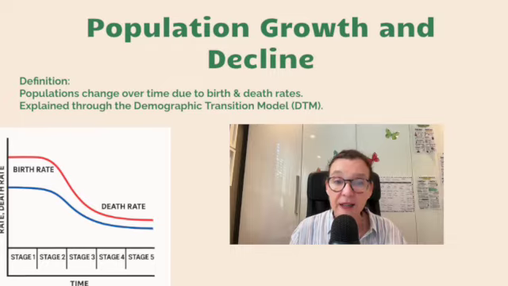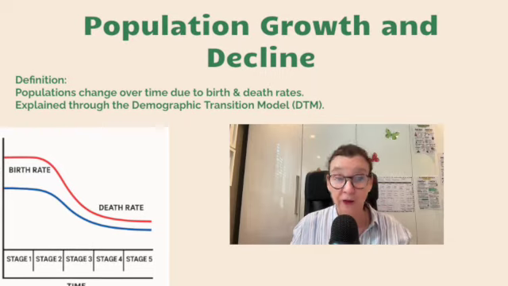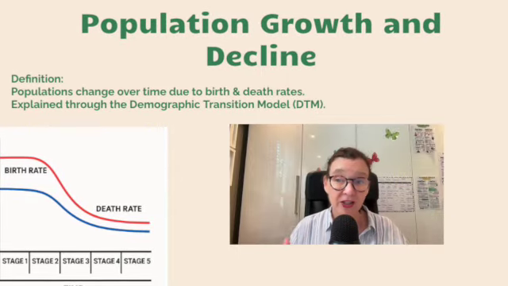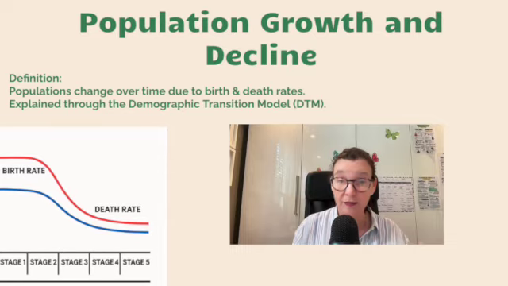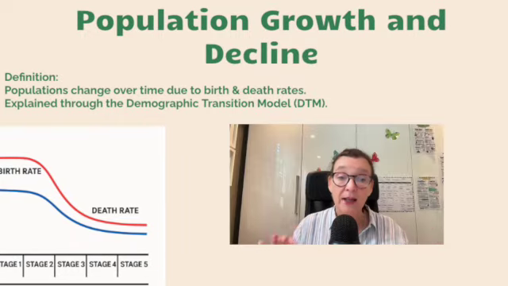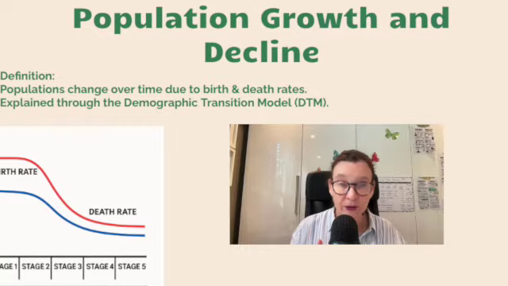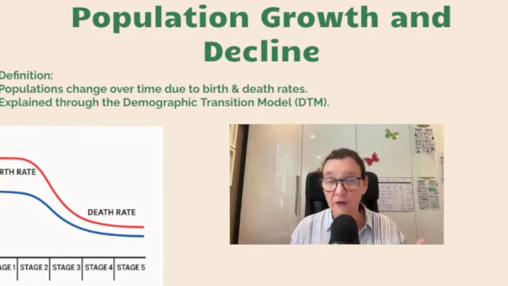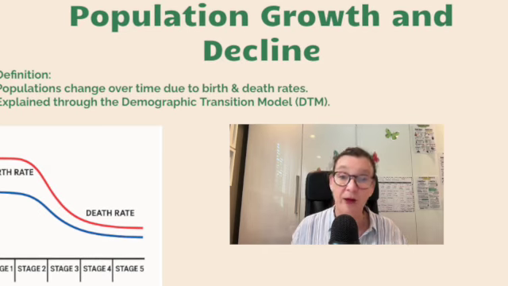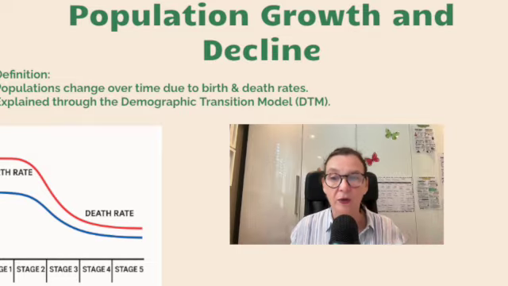As a country develops, improving education, healthcare, and food supply, death rates drop first, and then later birth rates decline as well. So by the time a country reaches stage 4 or 5, the birth and death rates are low, and in some cases, the population may even shrink. So if you know the 5 stages of the DTM, you can explain population trends over time, from rapid growth in early stages to stable or negative growth in the later ones. This is just a really quick introduction because we are going to talk a lot more about the DTM in this unit. So don't worry if you don't really get it right now. We're going to go into a lot more detail.